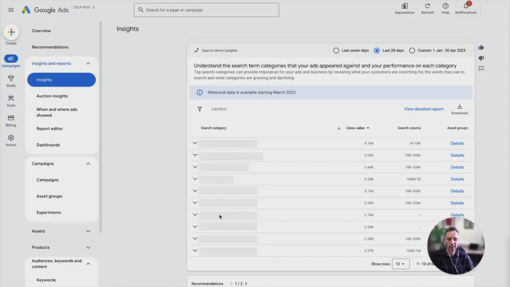So if there's anything in here that you want to keep out of your campaign, be it your store name, or for example, you see something that's really off theme. Sometimes products overlap with a generic word or term or name that is too broad or too vague. It doesn't represent the product brilliantly. You might want to end up excluding that. And if you do want to exclude it, you can just navigate to audiences, keywords and content, click keywords, and you'll be able to add negative keywords in there.